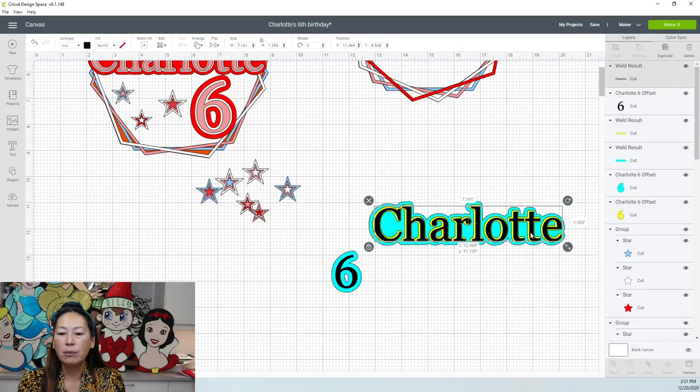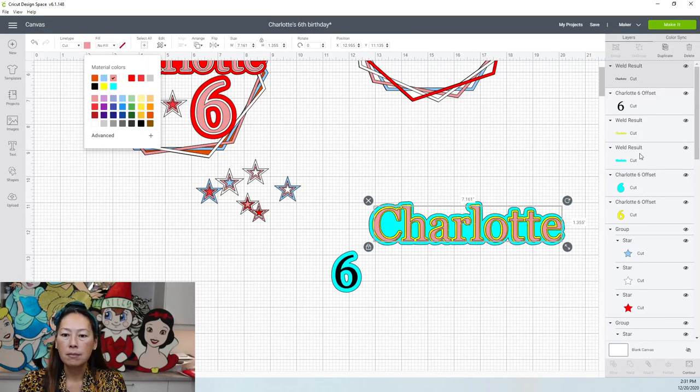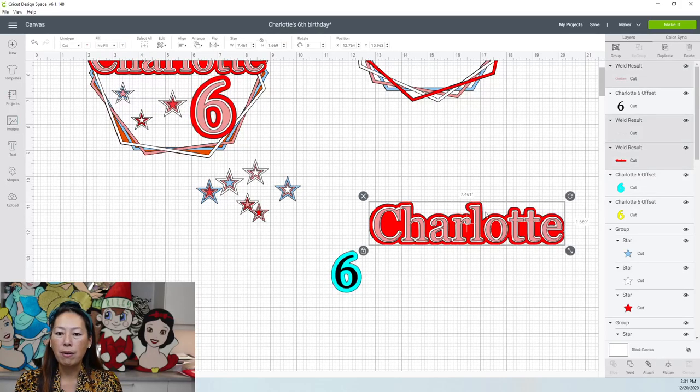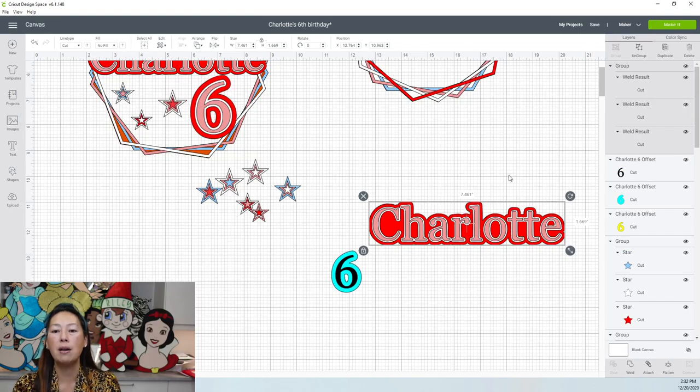And then here you would change the colors that you would want, right? So I ended up doing my top layer is pink. My middle layer is white. And then my backmost layer is the red. So that's the name. What you wanna do now is you wanna grab all three and align, and you also wanna center it just so that it helps you put everything together. And then you wanna group it because you want this to move together as one piece, all three layers.